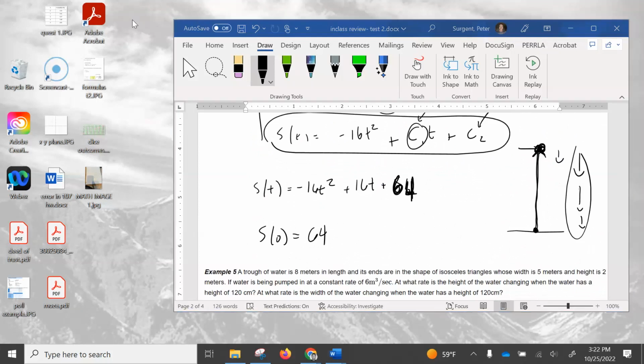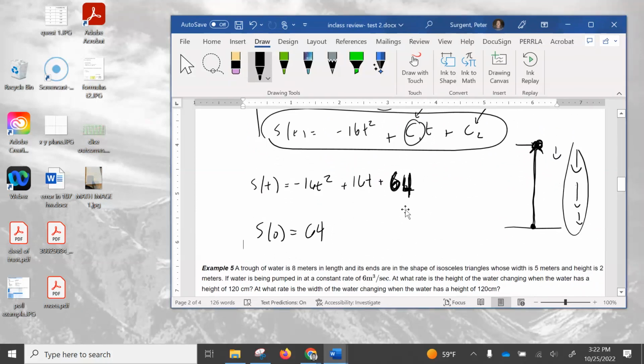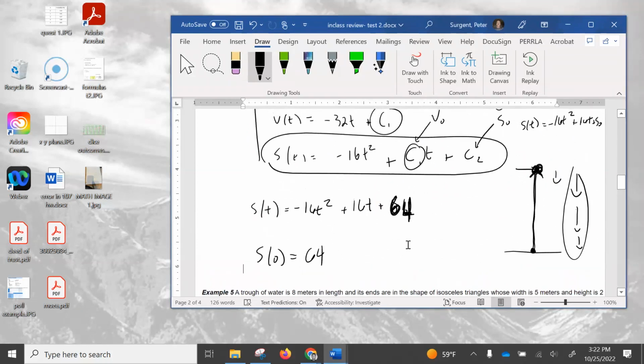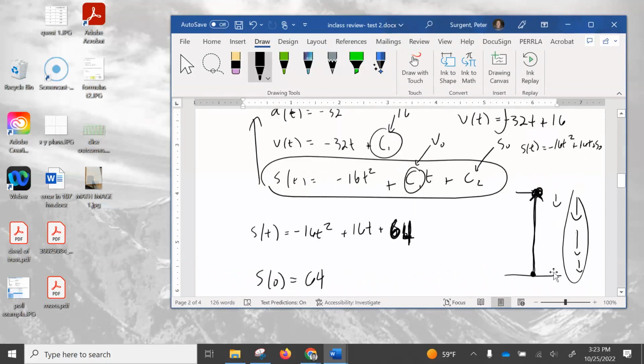Yeah, I understand that part. I was just confused on the velocity part. Okay, how we got to 16? No, I understand that now, but when I was reading it, I was looking at the equation that I had, and I just didn't know if I was setting it equal to 16. Okay, yeah, that's going to help us.